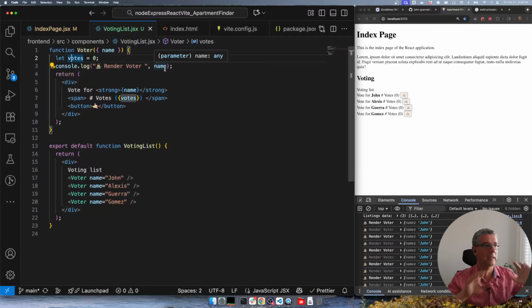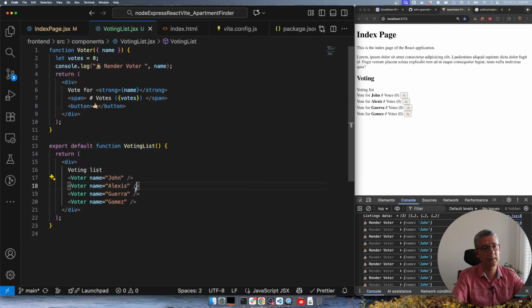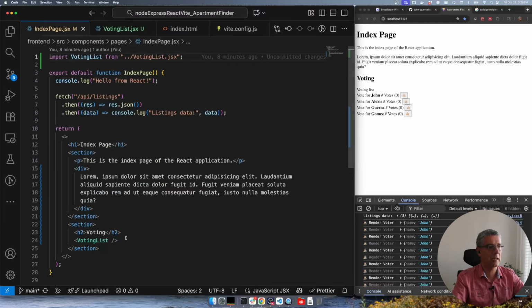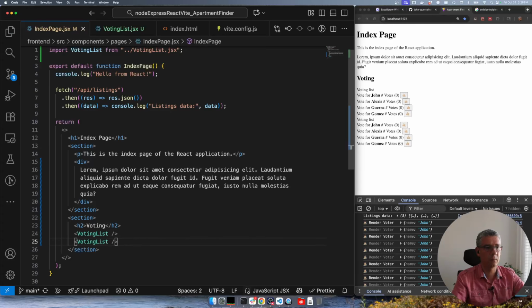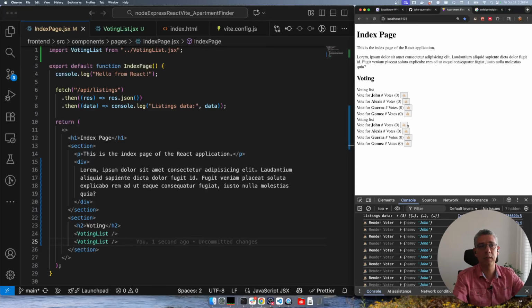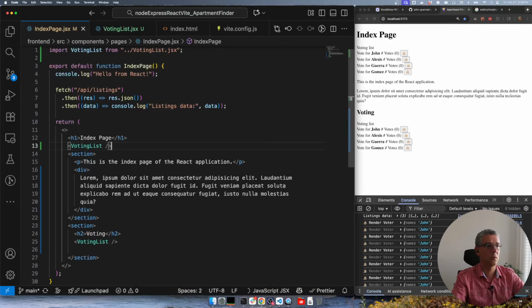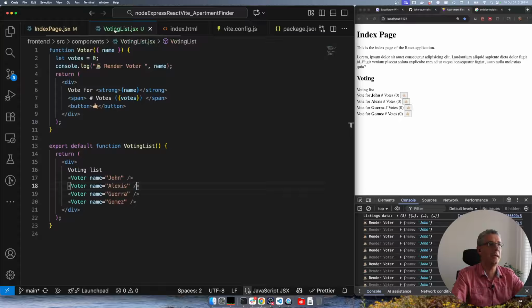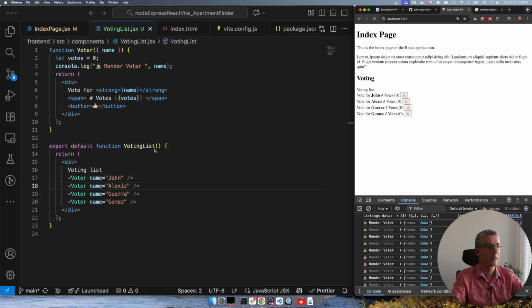But before we do that, let me wrap up this video. Just as a quick reminder, what we did in here is that I created a couple of components, and then I'm using those components, and the beauty of React is that I can just use multiple of those components wherever I want, and they all should work independently. So regardless of where I put them on my DOM, they should work independently. So that's the whole mentality of this, okay? In the next video, I'm going to first try to make it so that when I click on this button, the votes change, okay? But let me wrap up in there.